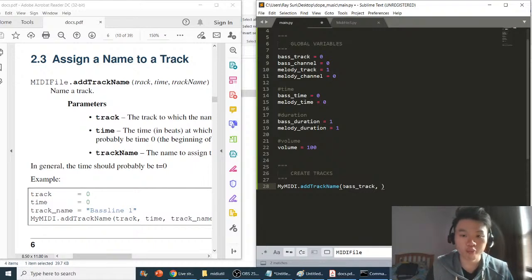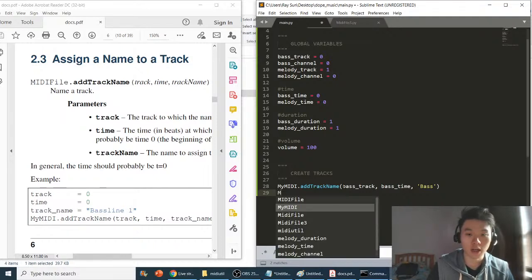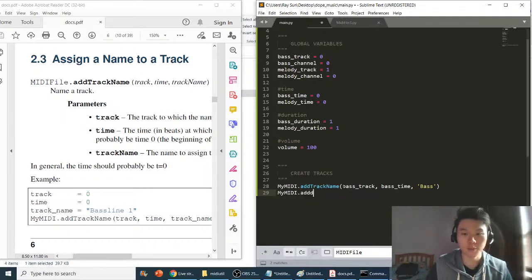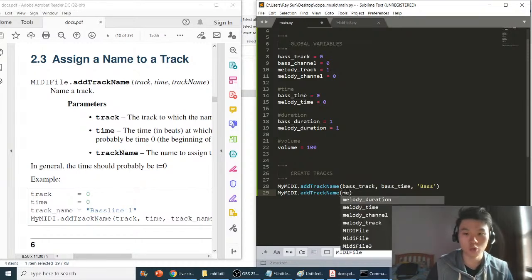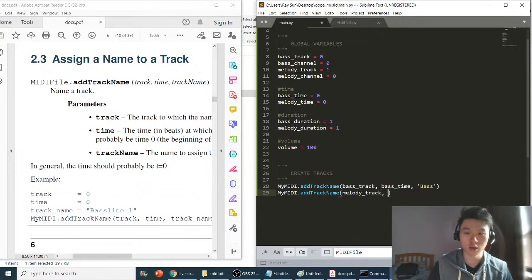And it will then be our bass time. And the track name would just be called bass. And we're going to add another track for the melody. Melody track, melody time, and we'll call this melody.